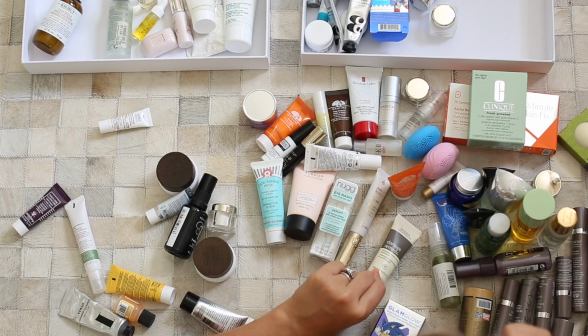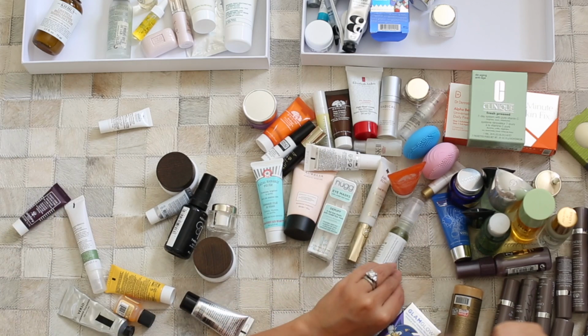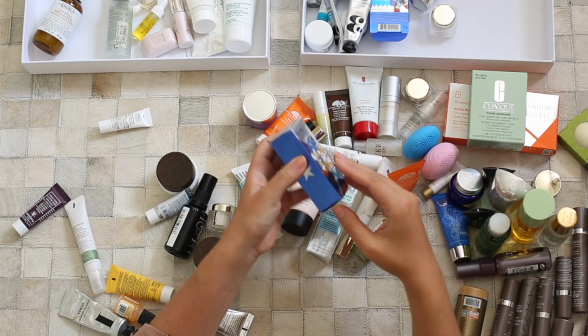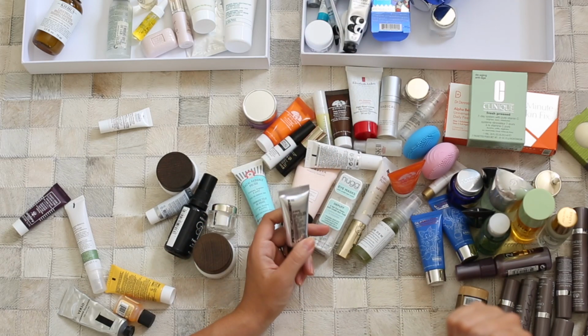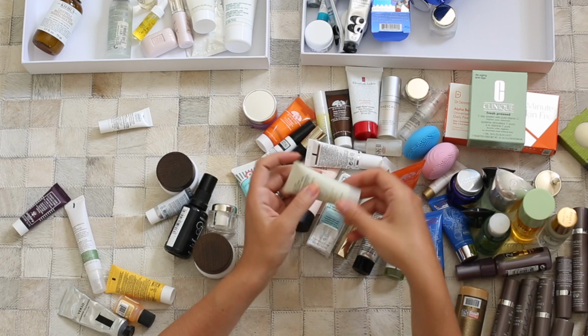Then I have a hair conditioner that's not meant to be in this section. I also have the Pharmacy Skin Dew Spray, which I haven't actually used yet. Oh, I have another blue face mask from Glam Glow, which I'm going to throw the box away and keep the product. Then I have a peeling gel from Peter Thomas Roth, that can stay, I haven't tried that yet. I have a brightening mask from Lizelle.